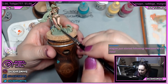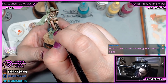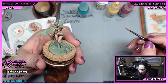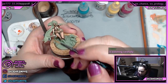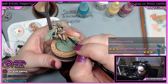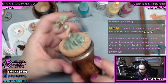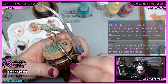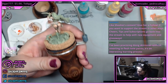Like that. That tiny little turquoise belly button's bugging me. See if I can calm that down a little bit. That's better. Much better. Take the time to go in and smooth things out and smooth up brush strokes. And if you need to go back a step or two, do it.